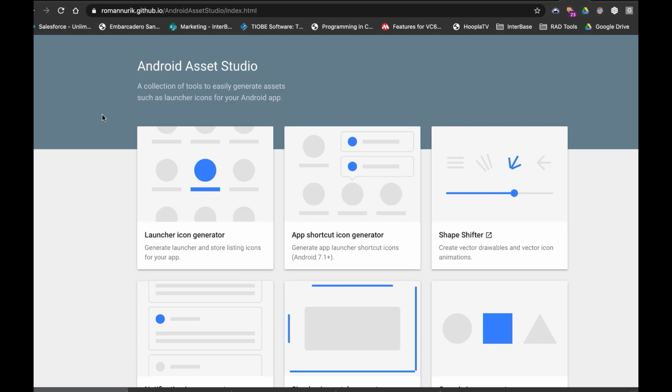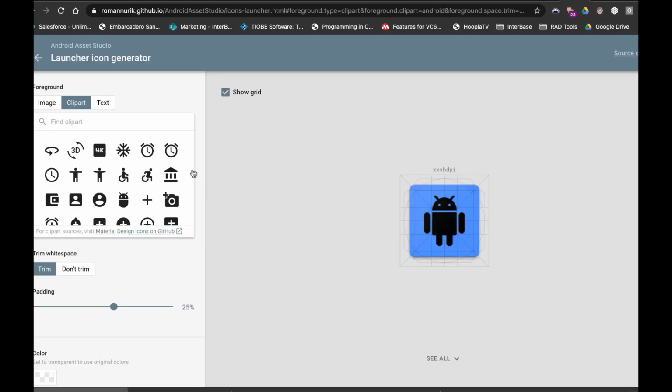So there's this great website called Android Asset Studio that is, as listed, a collection of tools that easily generate assets such as launcher icons. In this case, we're going to look at the launcher icons. Now, one of the cool parts about this is that it'll take an image, clip art or even text, and it will actually create them at different screen resolutions.